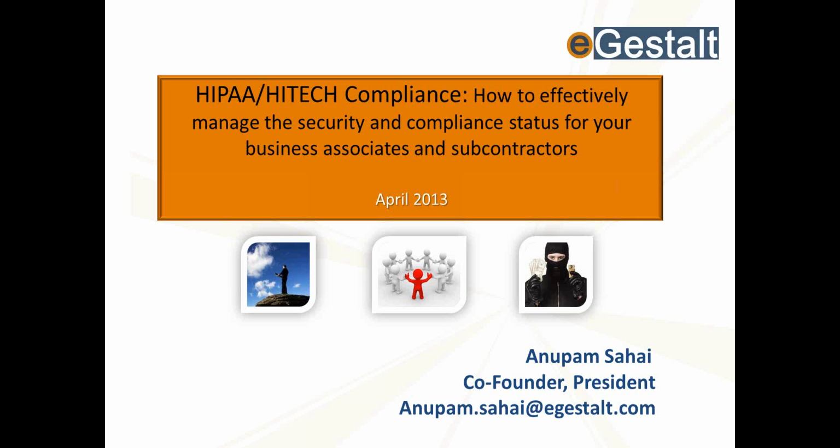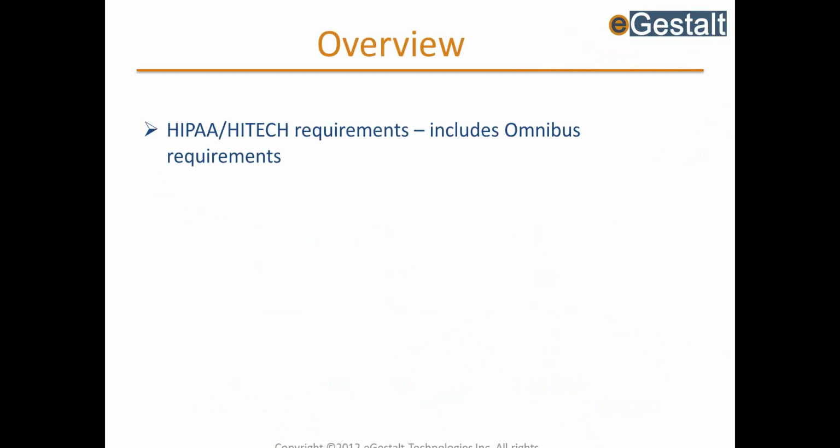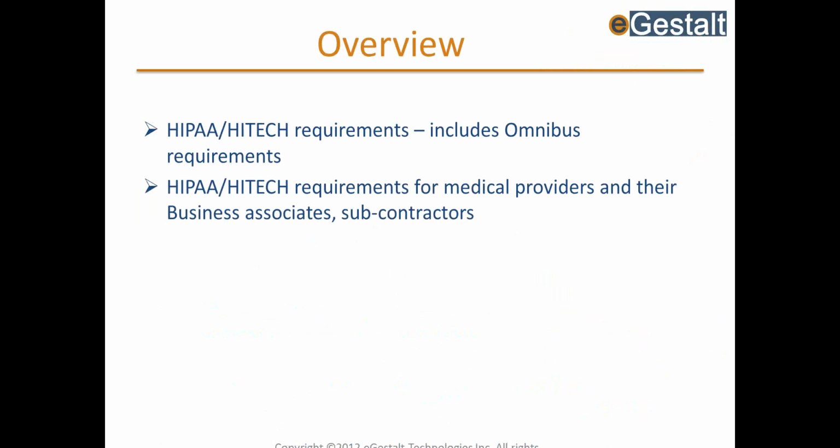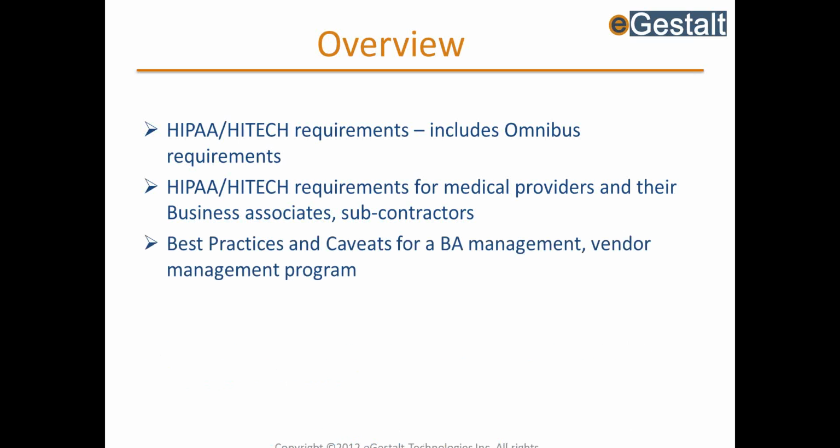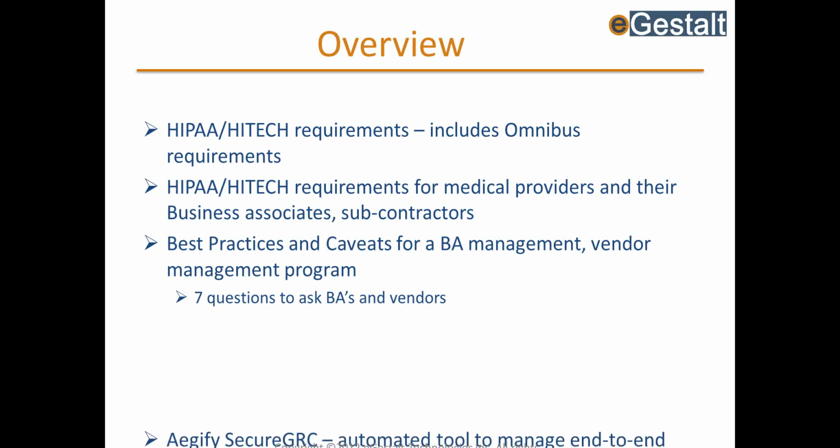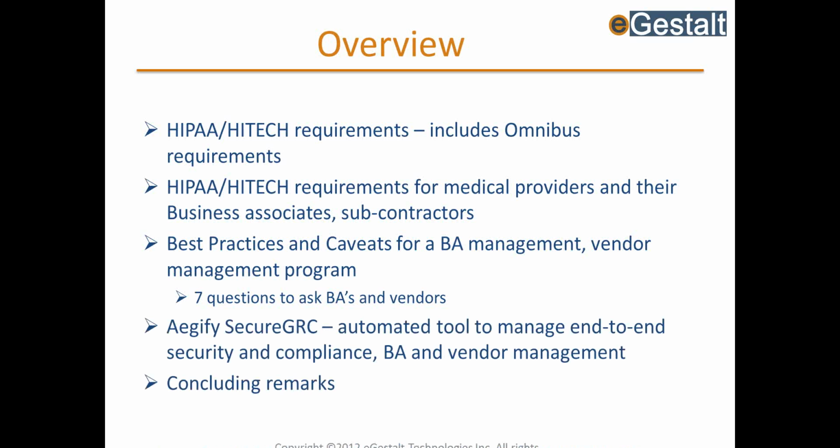Thank you, Mike. Good morning and good afternoon, depending on where you are located. The topics that I will cover today include some of the background requirements coming from HIPAA, HITECH, and Omnibus, and then I'll dive into the requirements specifically required for medical providers to manage their business associates and subcontractors. Then I'll talk about 7 steps or 7 questions that covered entities need to ask business associates and their subcontractors and vendors. This will basically serve as a prelude to a full-fledged vendor management program. This is certainly a part of it.